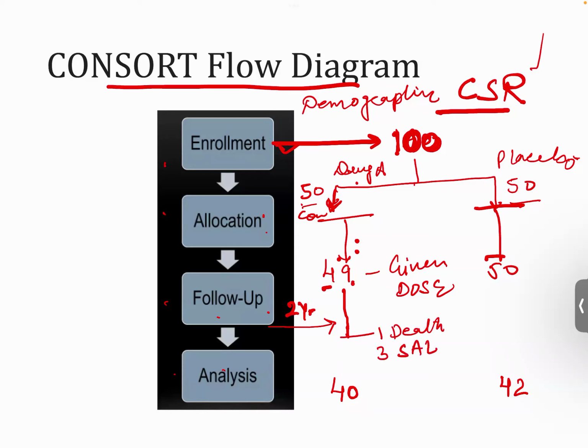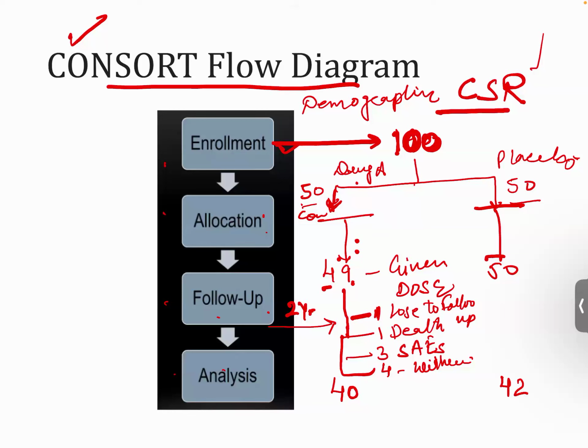3 adverse events, or you can say 4 withdrawals, they can withdraw consent. Now 8, one more, what can be a hassle? Loss to follow-up, which is very common. The person stopped responding. So you have to give detail like this. This idea came from the CONSORT guideline, because they are telling us to present the information like this.